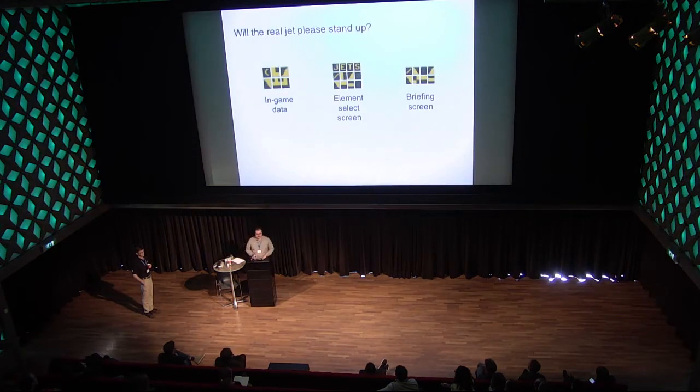So one thing that's really obvious with this game is that development was done one direction, never looking back, and this can really be seen in the player and the enemy jets. On the left here, we can see the enemy jet as it actually appears in the game, this kind of interesting ship. But on the various menu screens, we see these two different representations, which really indicate that they didn't look back, or maybe their tools didn't have a way for them to reference this previous art, and they just kept changing it over and over.